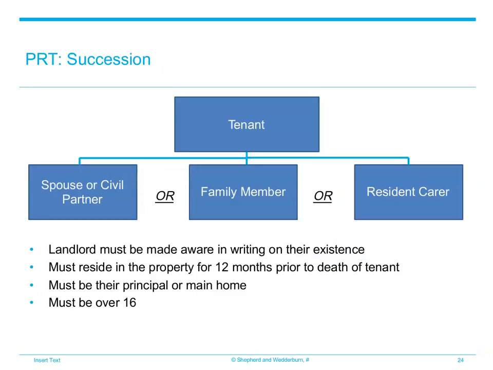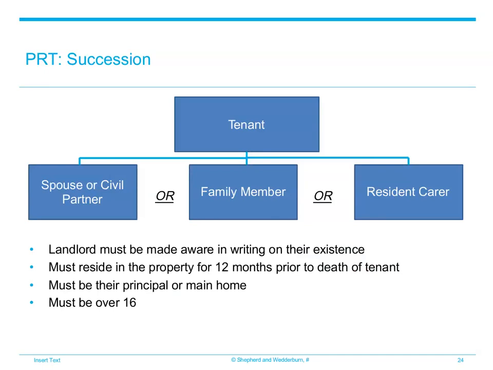So finally, what about succession of a PRT? This is something of a departure from the succession position under assured tenancies, and hopefully this family tree here will help in assisting. So firstly, a spouse or civil partner or someone living with the tenant as though they were married can inherit the tenancy, provided that the landlord is aware that they were living in the let property, and this must be by writing to the landlord.